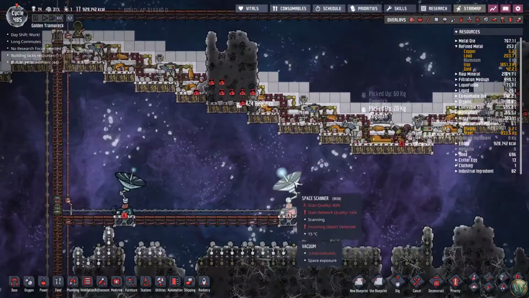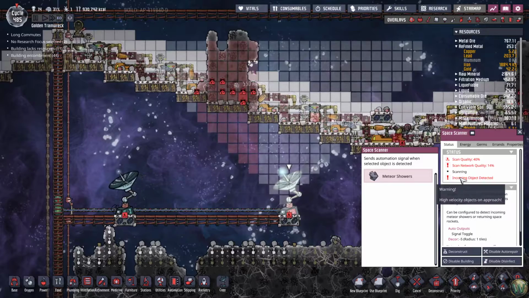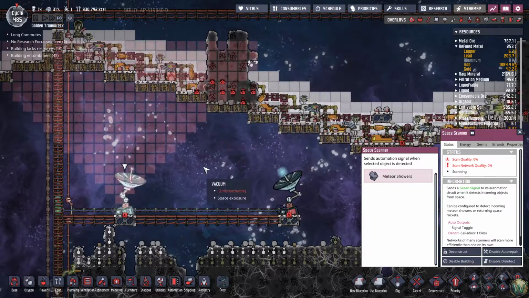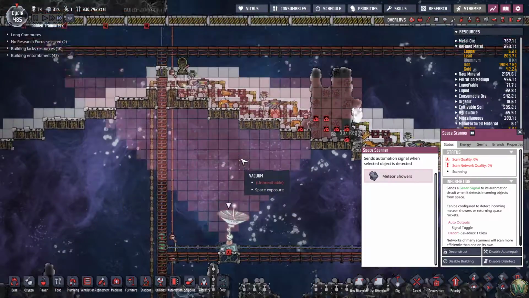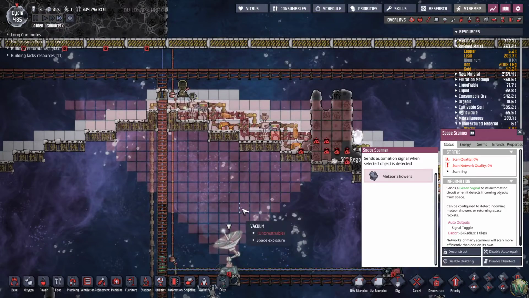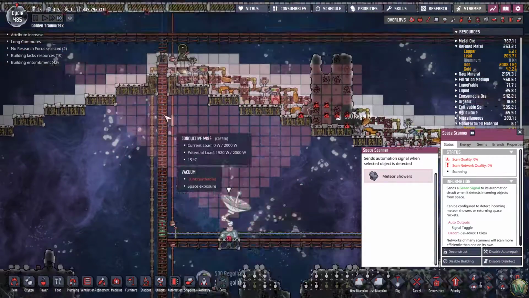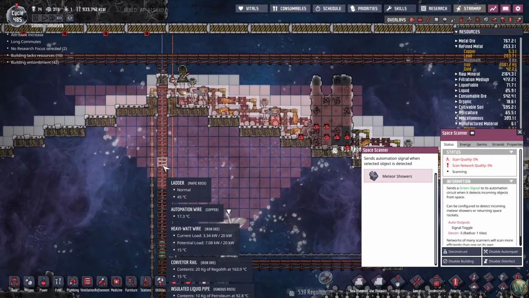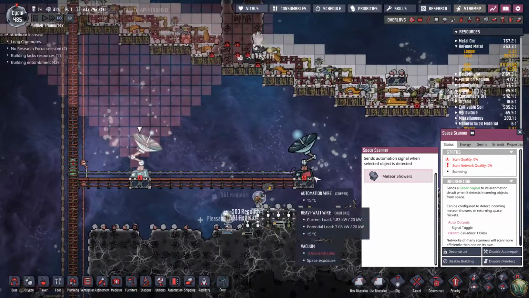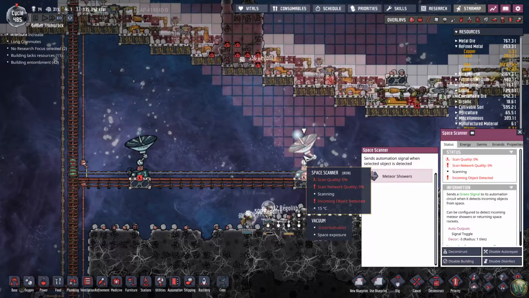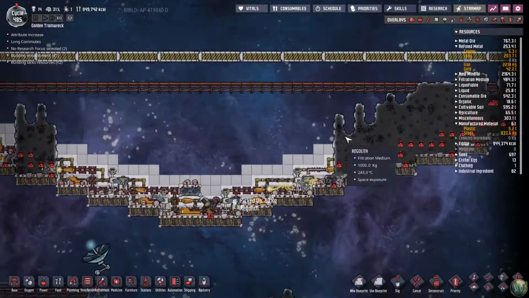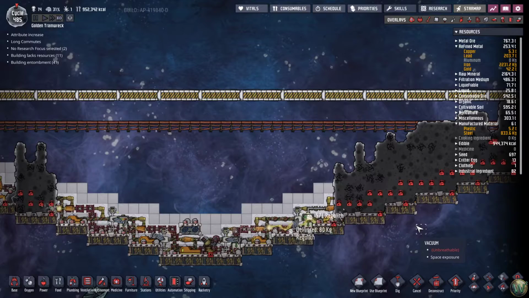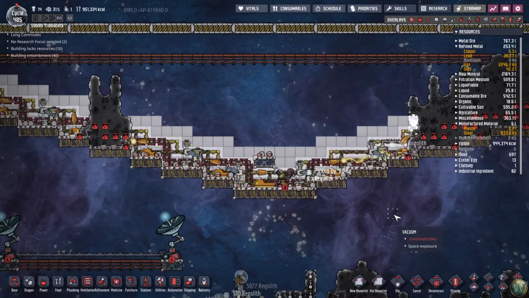Ah, the doors are closing. We must have detected an incoming meteor shower. Yep, which is good. And now they're sealed again. Oh, this one's not going to be great either because it's too close to these doors, I think. So maybe I should move these over a bit. Well, we'll see once we get all this cleared out and we can see what the scanning quality is. It's just a matter of time kind of now.